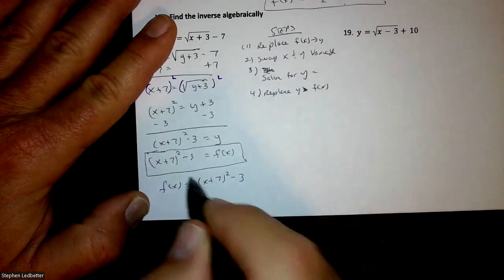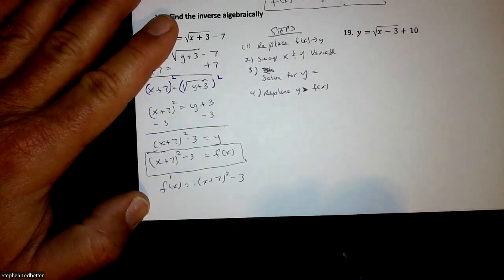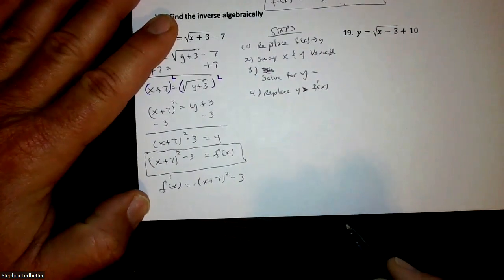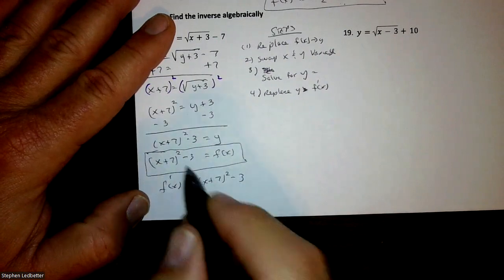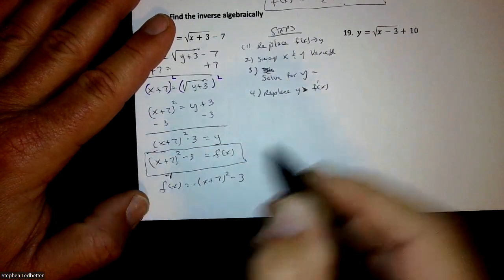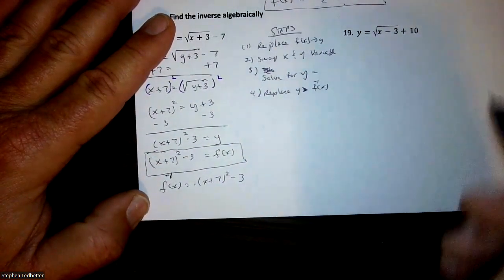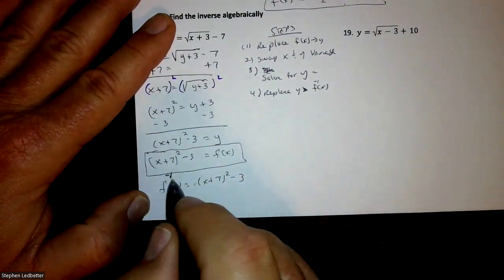Oh, I'm sorry, they want you to put f of x inverse. I forgot to put the little hyphen thing there. It's not a hyphen, it's -1. You've got to put -1 as the inverse. So it's really -1.